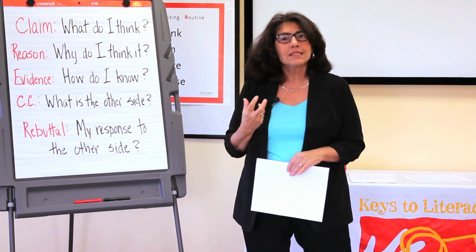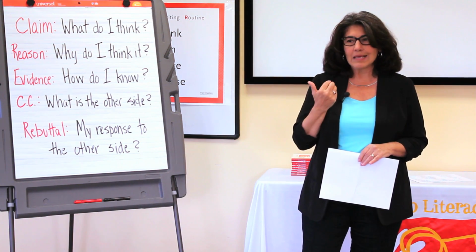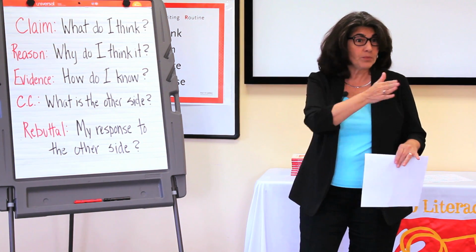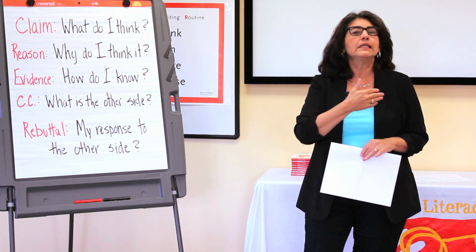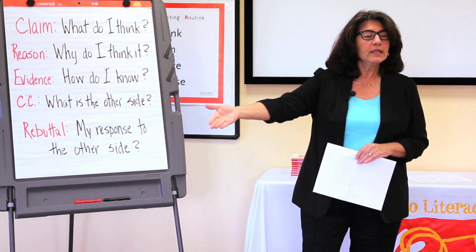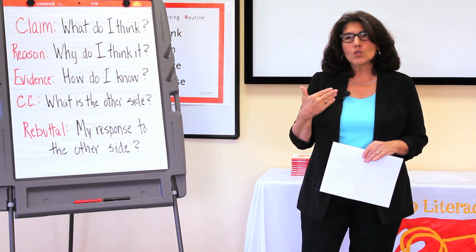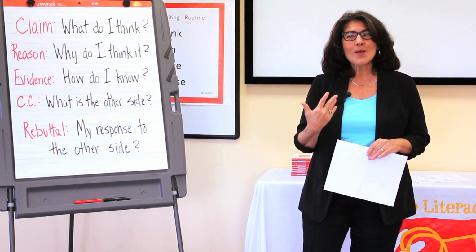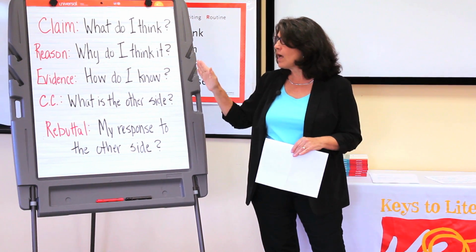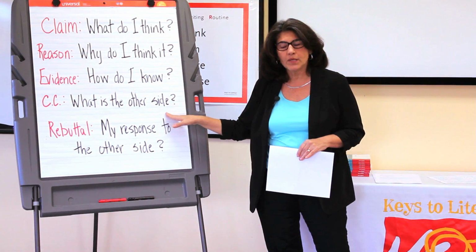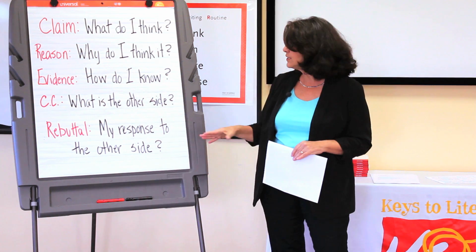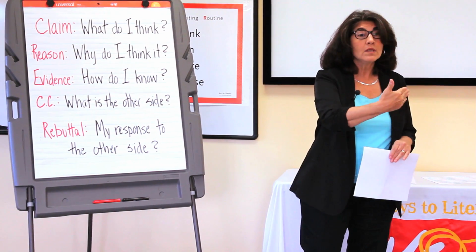One of the nice things about thinking about argument as a logical way of writing versus persuasion, which is much more emotional, is that it's okay to recognize that, yes, there's another side, and that you're trying to win the reader over with the logic of your reasons and evidence, but you acknowledge that there may be another opinion. The rebuttal then goes hand in hand with the counterclaim, because this is where you refute the counterclaim.